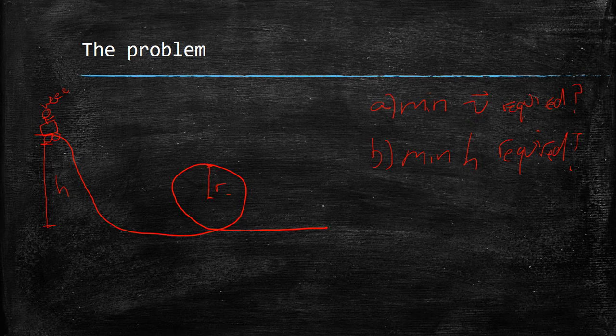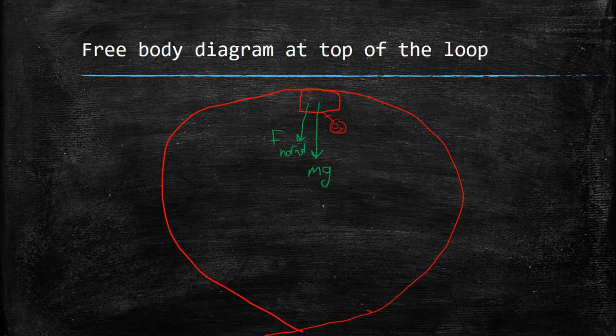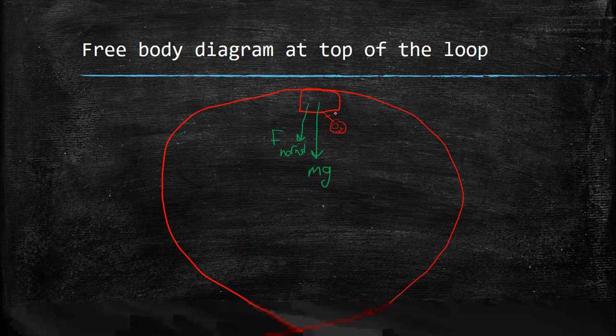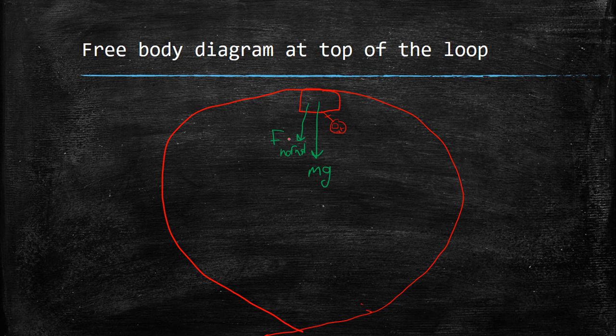Pause it here if you want to give it a shot yourself, and if not, we're going to dive right into it. So first we're going to start with a free body diagram. As you can see, here's my poorly drawn circle with our dude looking a bit scared. At the top of the circle, if he's going fast enough, he's going to have the force of gravity pushing down, and also a normal force because he'll be in contact with the surface of the circle. Now, the slower he goes, the less contact he's going to have with the loop.